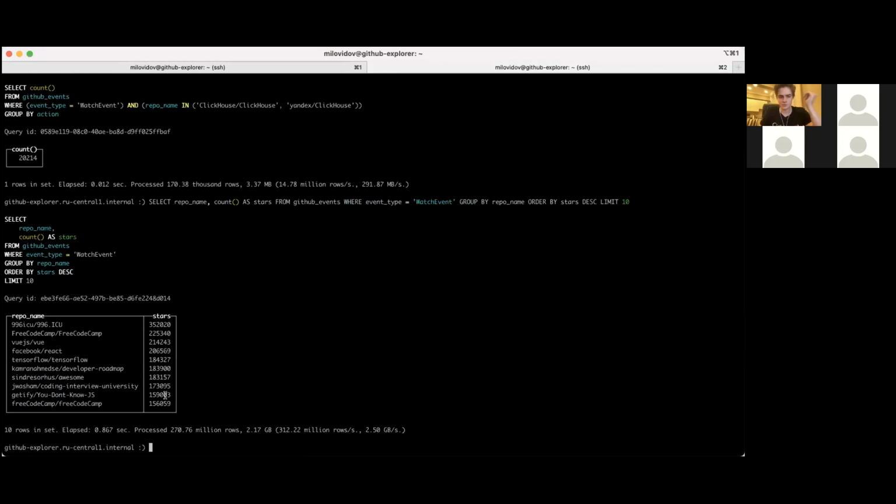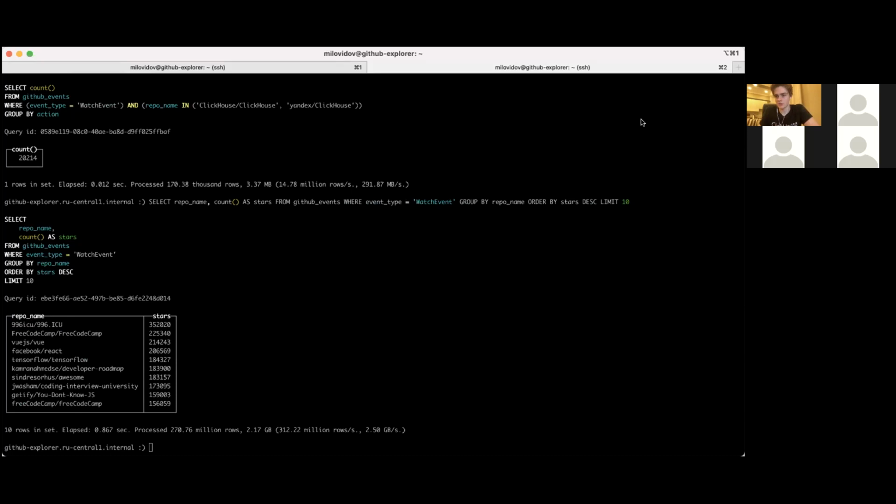And we can see that freeCodeCamp is the most popular repository on GitHub, because this 996 issue is some repository related to Chinese work hours analyzing or something like that. So do you have any questions related to this?